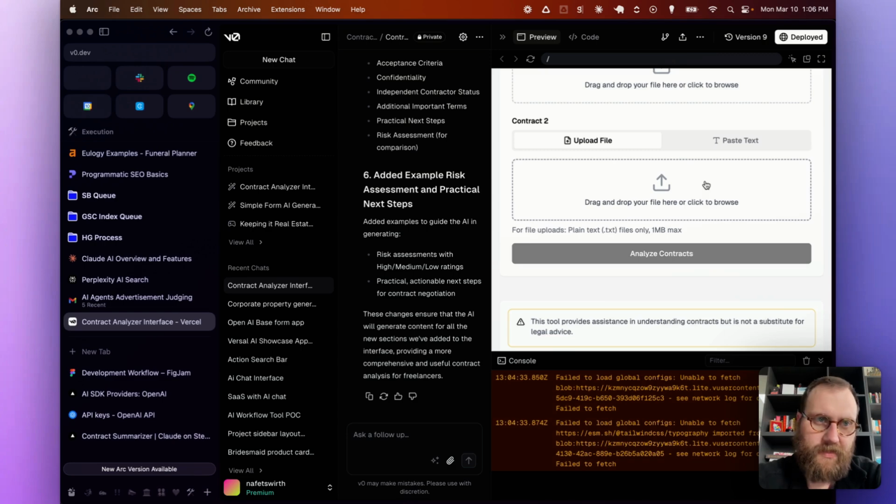Obviously, again, just use some common sense. Don't take what the AI outputs as the holy grail. But I think in terms of speed and speed of iteration, which I think is the most important thing, right? So let's say I would build this by hand. I can build this fairly fast. It's a fairly simple app. Let's say it takes me a day or something like that to build by hand.